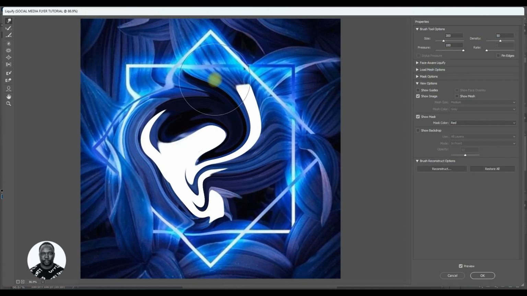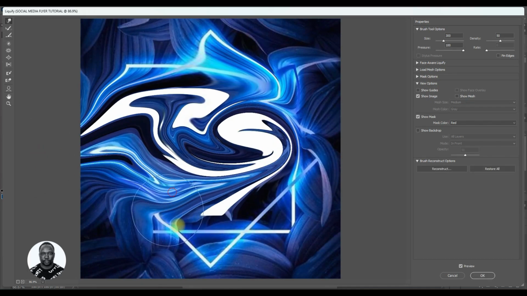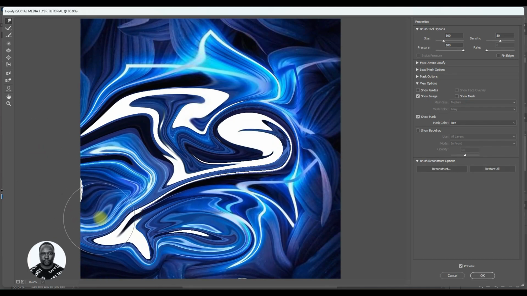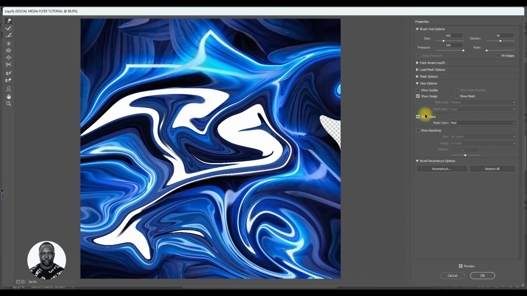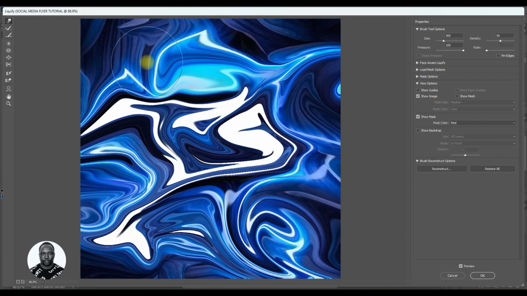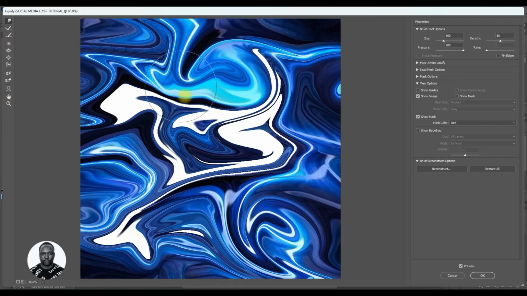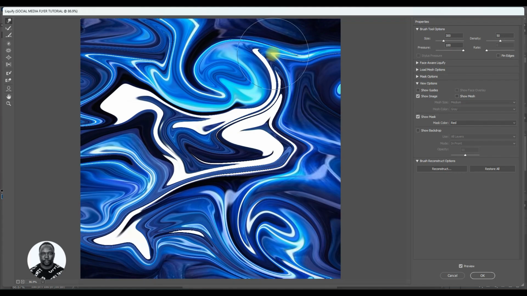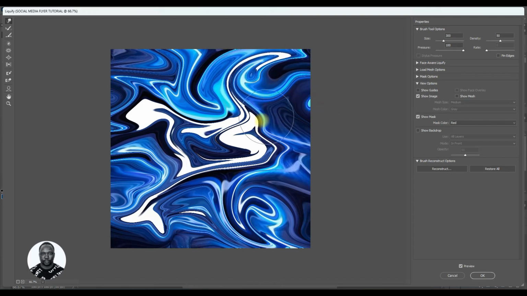Just make sure you do it to your own taste. This is how you can create your own background. It depends on what you are going to design.